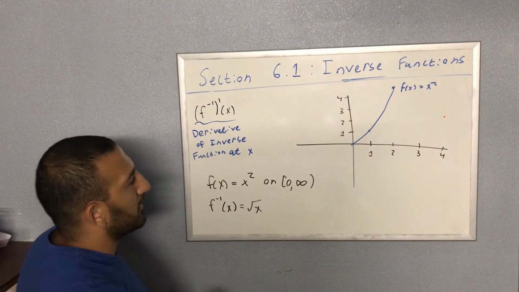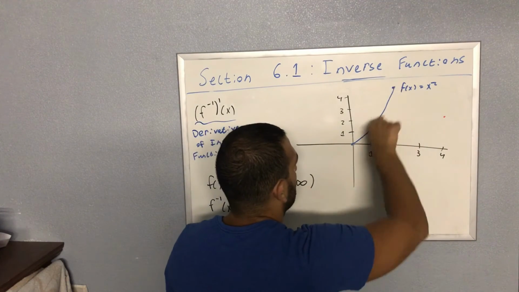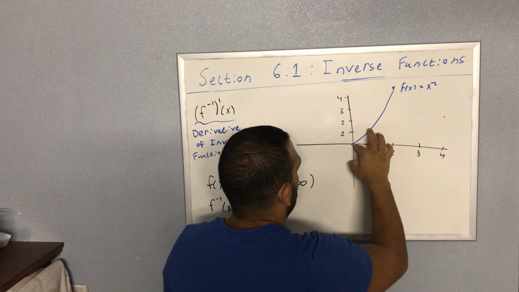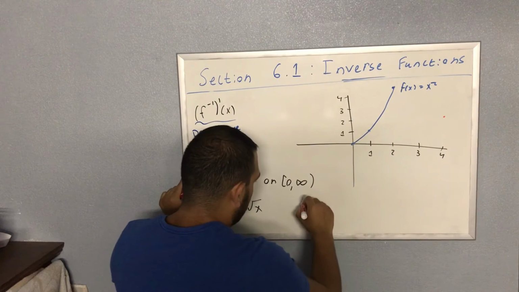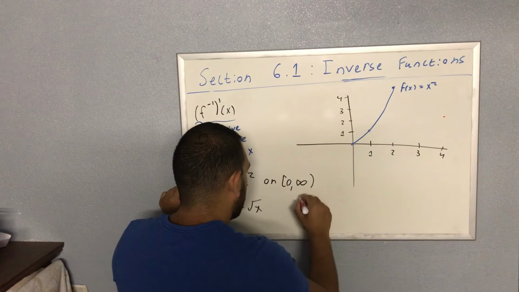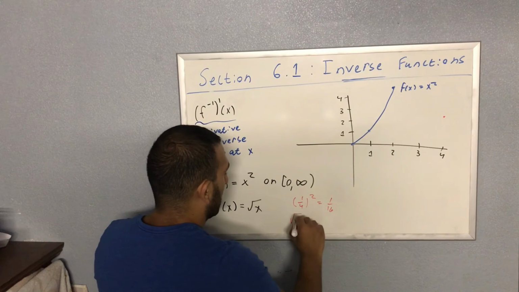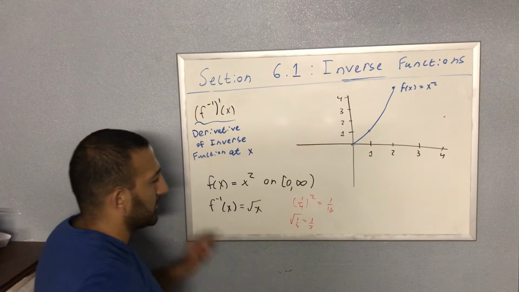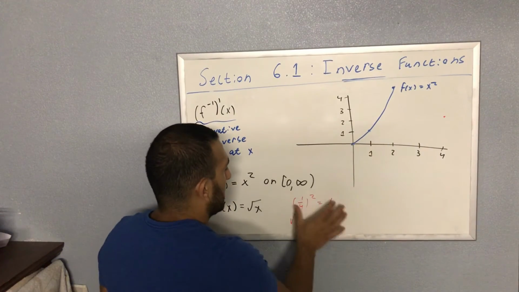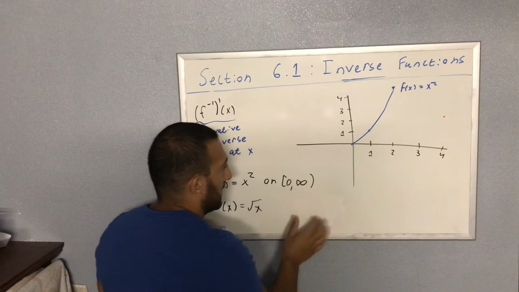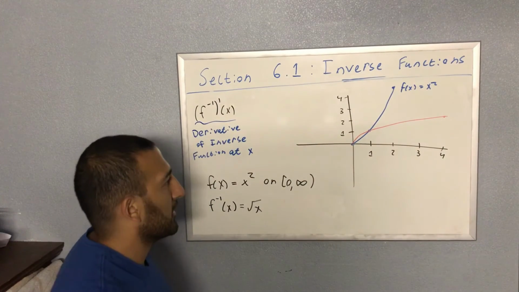Now, the question may be, which one is on top of the other? So let's take a number. Obviously, the parabola ends up winning, and they intersect at these 2 points. So between those, which one wins? Well, let's take 1/4. If you take 1/4 and you square it, you get 1/16. But if you take the square root of 1/4, you get 1/2. So this number is bigger than that one. So the square root on 0 to 1 is actually bigger than the parabola. So it looks something like this. It's bigger, and then it tapers off and the other one wins.